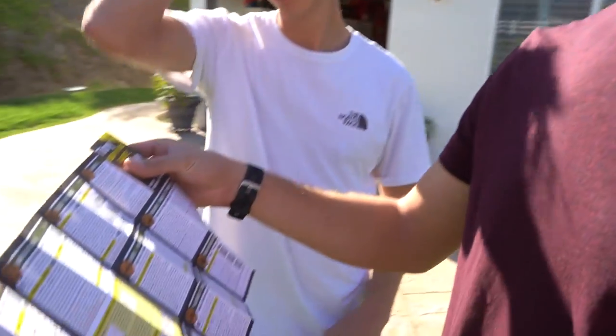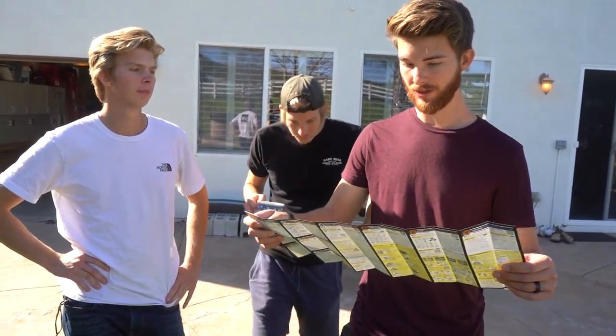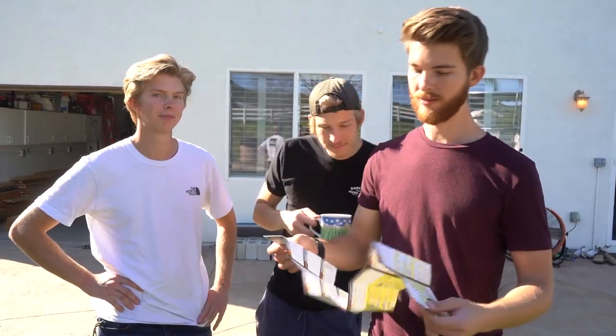There's also tons of other things on this guide, so I'd say it's pretty sweet. Mass destruction preparation, a hostage situation. Wow. Trapping and fishing it helps you with, foraging, navigation, self-defense. So I'm gonna rate this guide 9 out of 10. Robert's demonstration, I'm gonna rate it a 2 out of 10. Me too. Dude, my demonstration was awesome. It worked perfectly. Moving on to the next product.